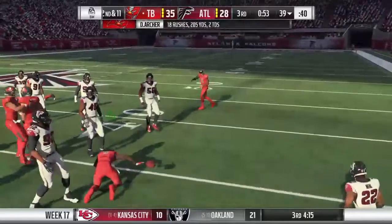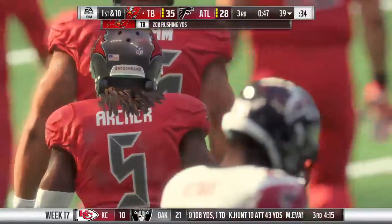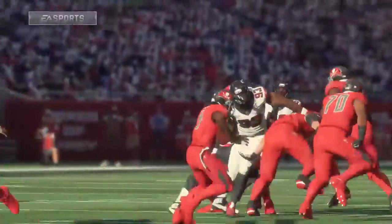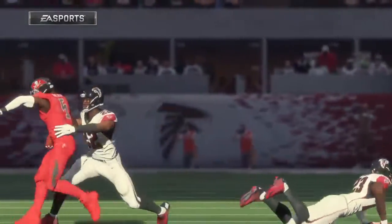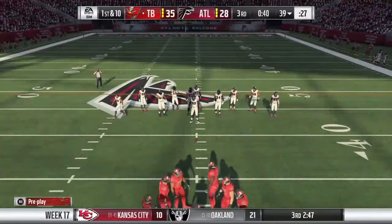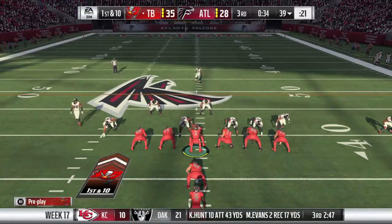And he gets this one just shy of the 40. They'll mark him down at the 39. It's a pickup of 16 there, and it'll lead to a new set of downs. I know anytime you watch a team run the ball really well, there's some pinball effect, people bouncing off of each other. There's also some things of beauty in there when you see these nice, explosive, strong runs. And this guy, he knows how to carry the football really well and continually wants the football. Why? He knows his offensive line's going to give him great effort, and he gives great effort himself to finish off runs.